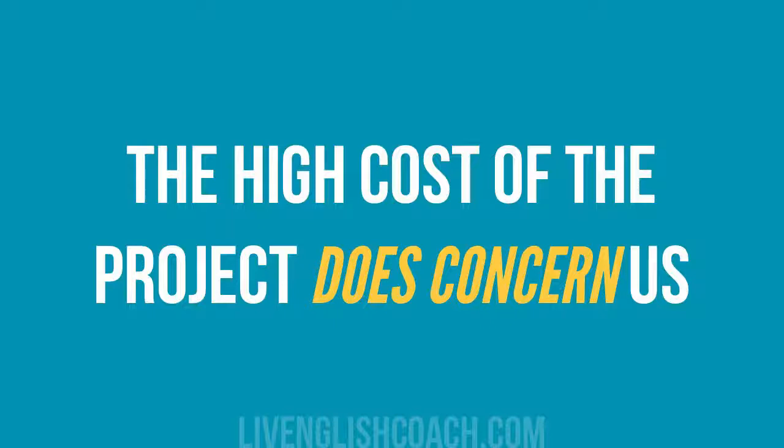We can of course say the high cost of the project concerns us, but that would sound neutral. Correct, but neutral. Now if we want to add a bit more emphasis to that without really changing the structure too much, like we discussed before, this is what we could do. We could add does and our verb concerns will lose ending s because we already have used does. The high cost of the project does concern us.